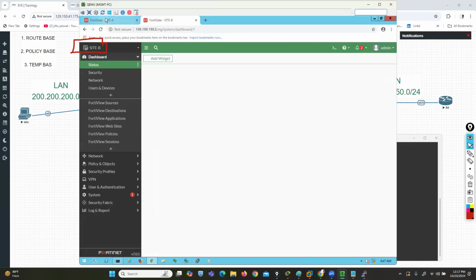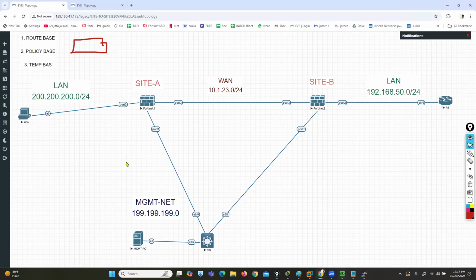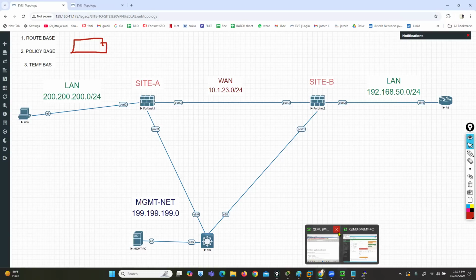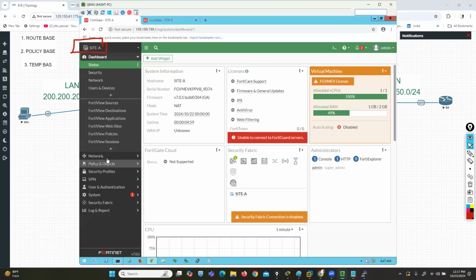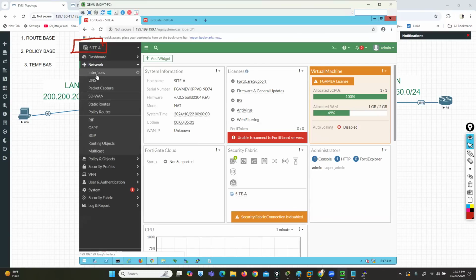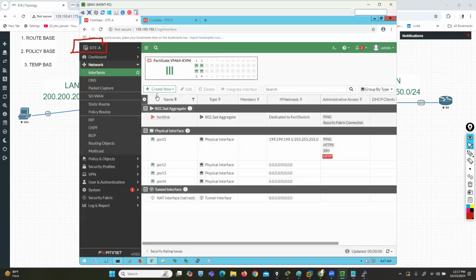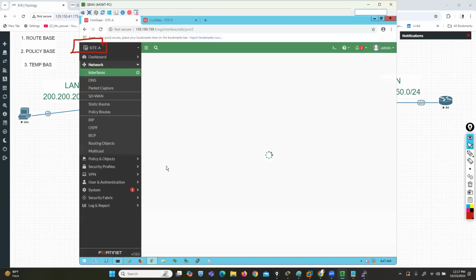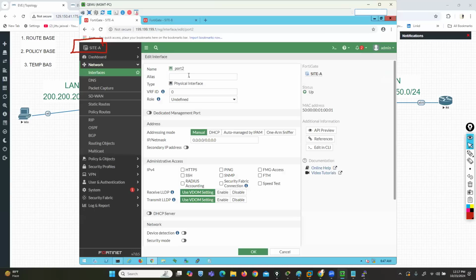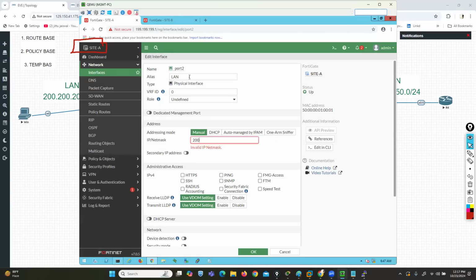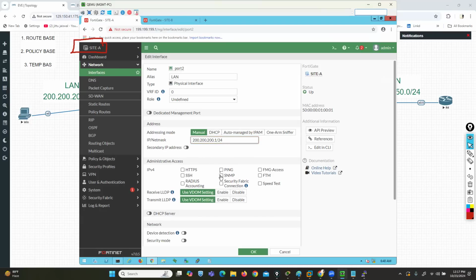Okay, LAN interface and WAN interface on site A. Port number 2 is for the LAN side network. Port number 3 is for the WAN side interface. So in network interfaces, we have the physical interface port number 2, alias LAN, 200.200.200.1/24, ping service.